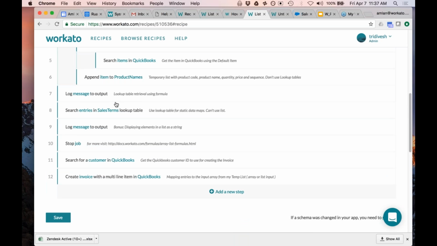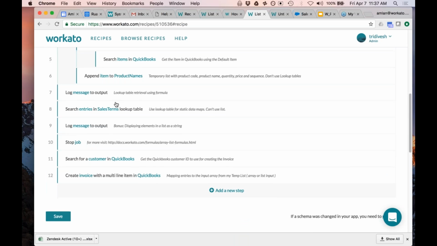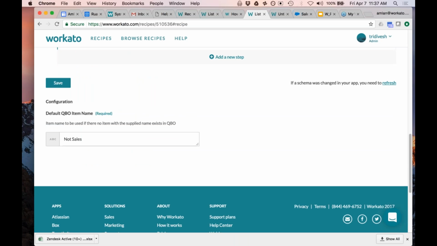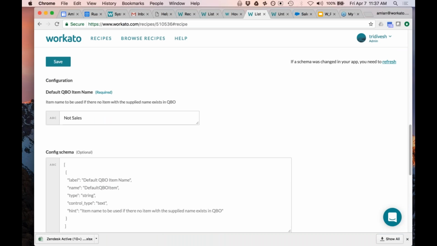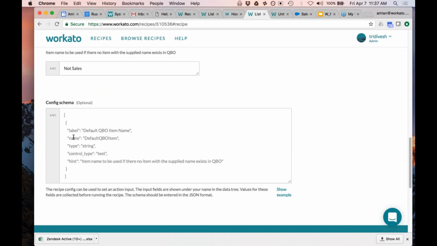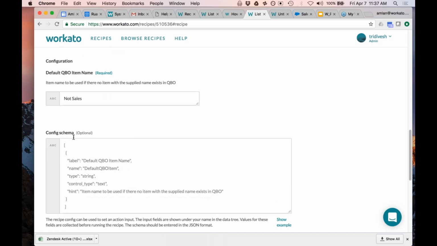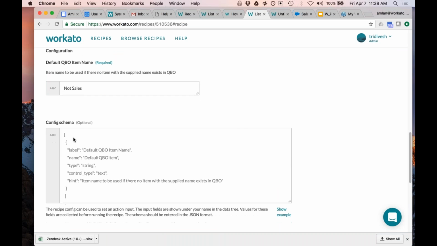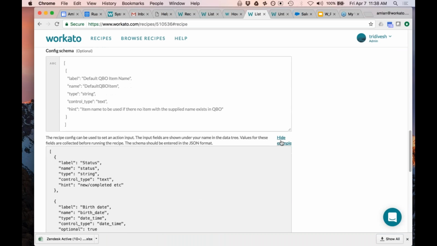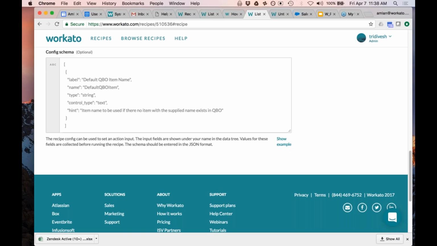Okay. So Scott is asking, can you elaborate on what the configuration function is and how to create a configuration? This one. So this is Control-Shift-P, and it'll open this up. This is something that we normally don't give to people. It's available, but no one knows about it. If you want to see how to fill the values, you can see this hide example and show example.